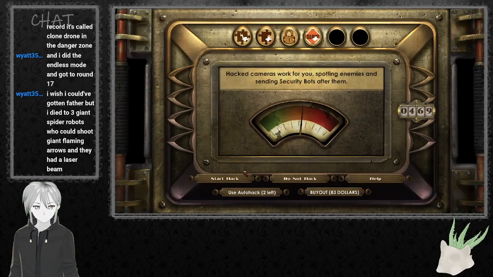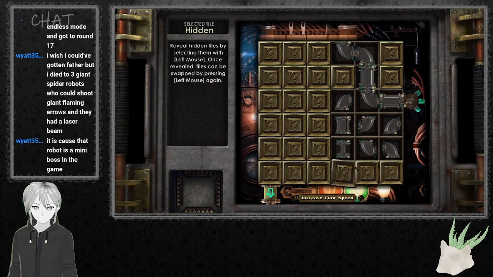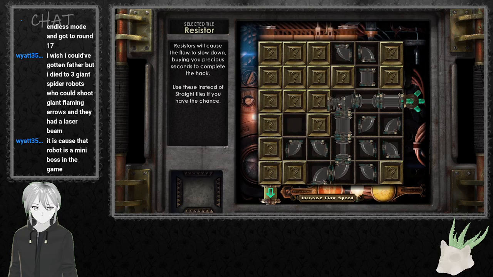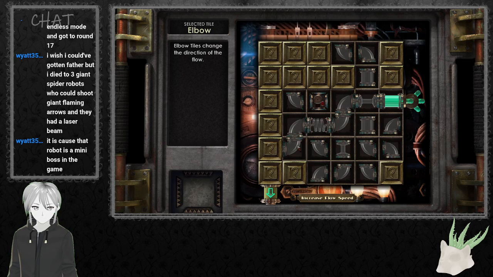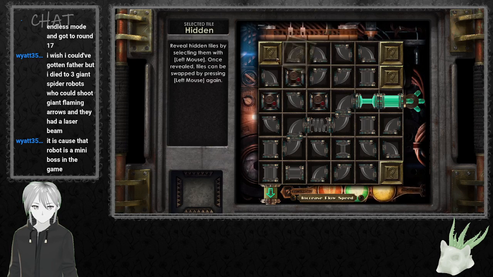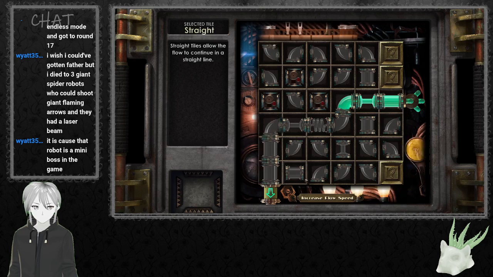And hack. Oh, come on, give me another straight pipe. Thank you. Oh, I do have to do that and do that. Can you get one more straight pipe, please? There we go. That and that.